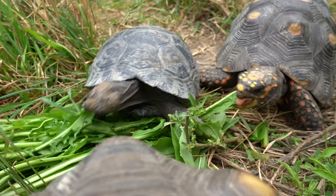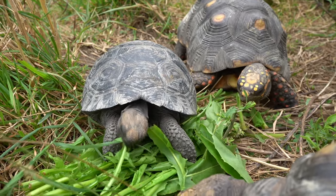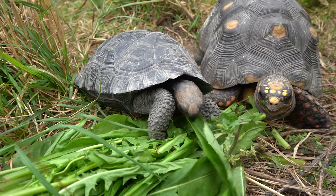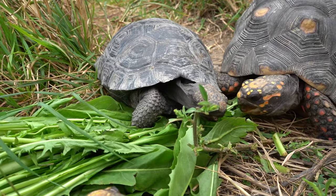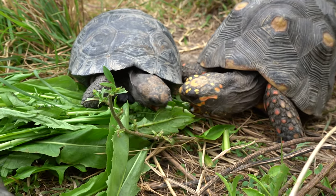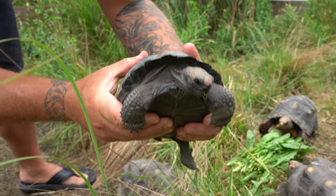She's been spending a lot of time in these artificial ponds we made for them, because these species — which are part of the same genus, Chelonoidis — the Redfoot and the Galapagos — they do love water and love creating wallows. They will eat plenty of aquatic vegetation along with terrestrial vegetation. And that shell is already so rock solid.